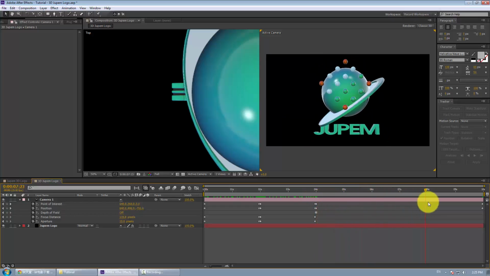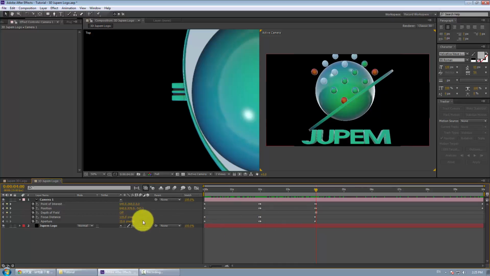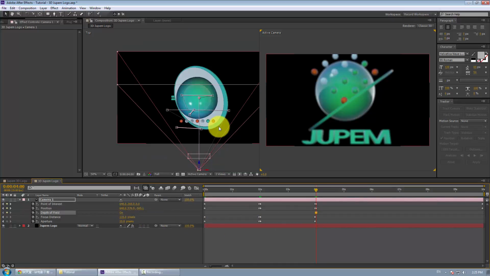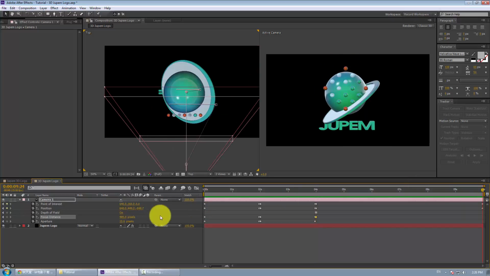Jump to the end frame. Alright, so turn back on the depth of field, check from the view tool, and go to the end frame, check the depth of field from the view tool also.